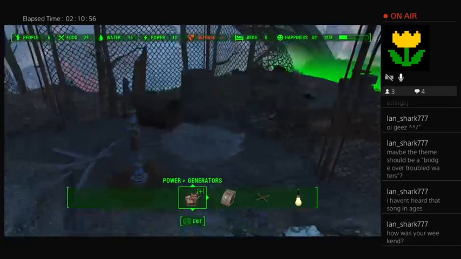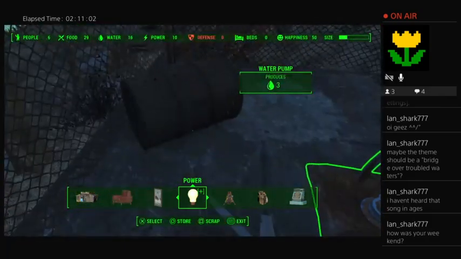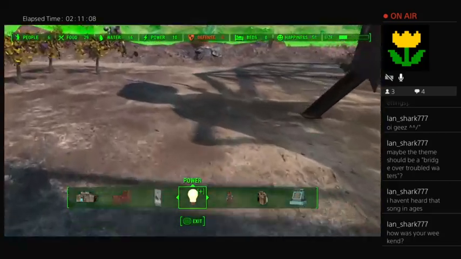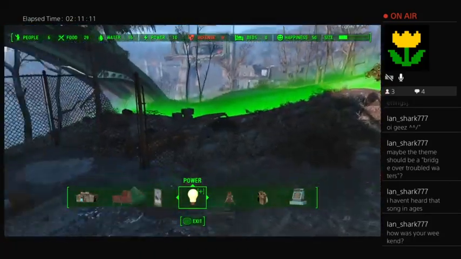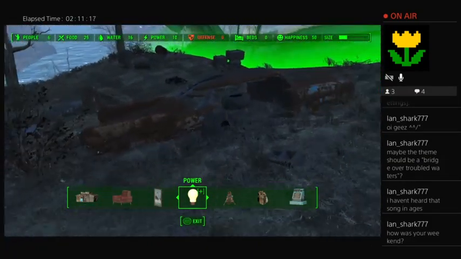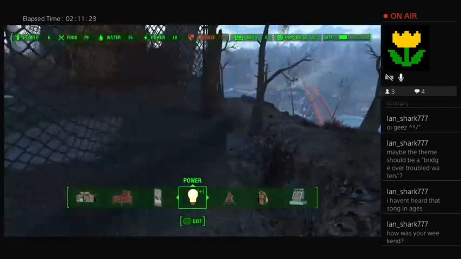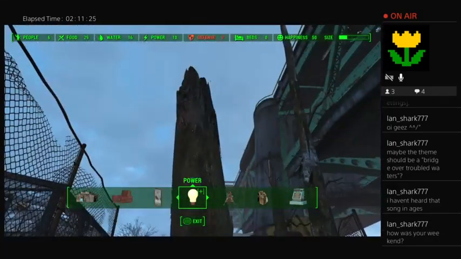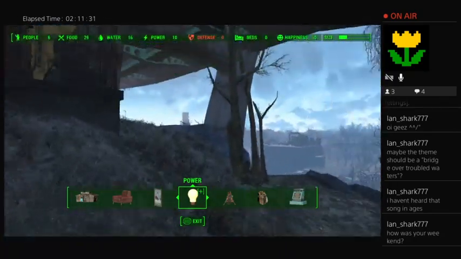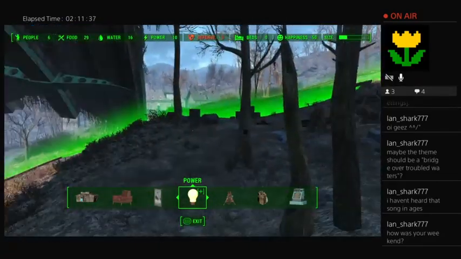Oh, looky, there's already a water pump. No, I didn't check that, did I? Never mind. That's okay, we can have two water pumps. I need a bed. I can leave that old car. Oh yeah, these are the tree stumps that you can't scrap. It's quite annoying because that little notch of land there would be useful if you had a concrete base to go over it.